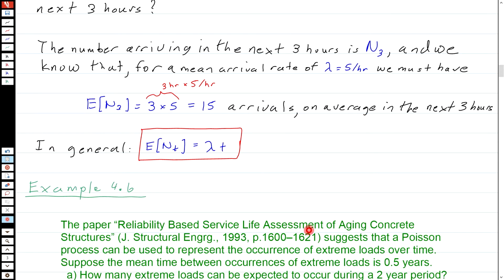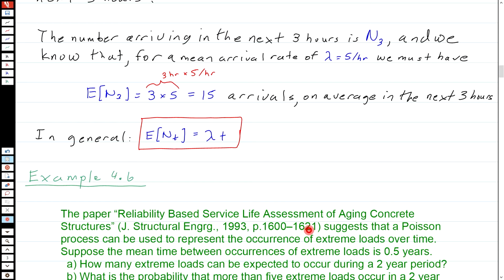Let's see, I skipped the variance. Let me just write that in. It's the same sort of idea. The variance of N_t is also equal to lambda t. Let me just check that with, you can look at it, it's listed in the summary pages, so that's given to you, and you can check to see if I've got that right. I'll check as well, and if it isn't, I'll put a correction in this video. Okay, so let's take a look at an example.